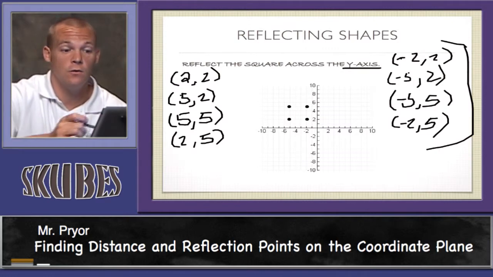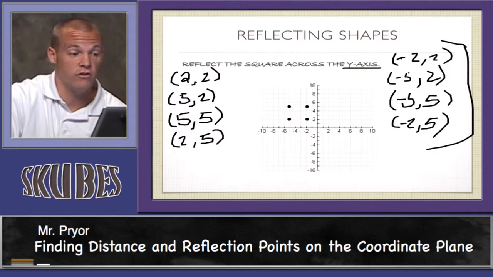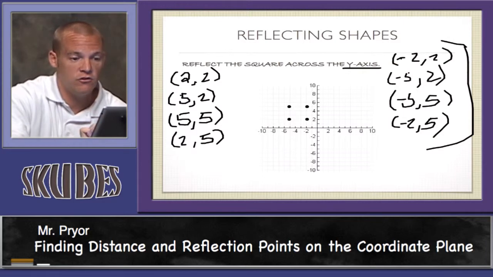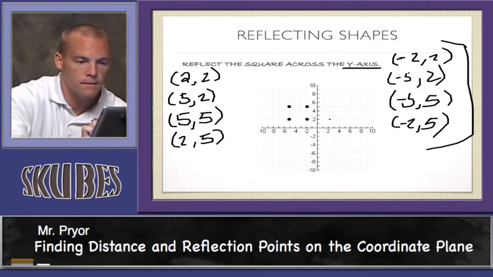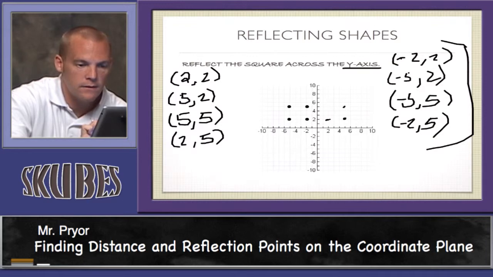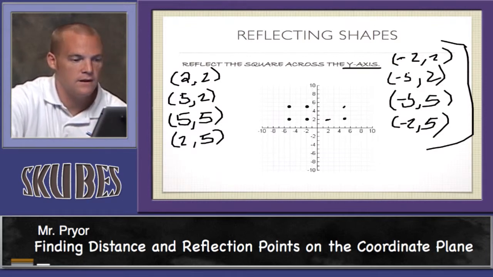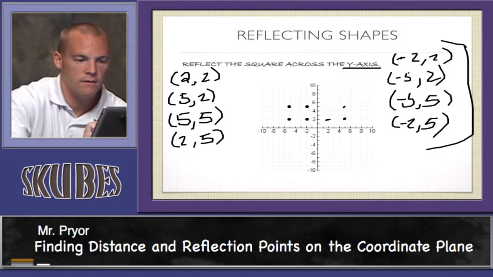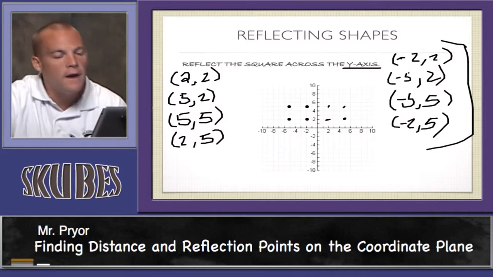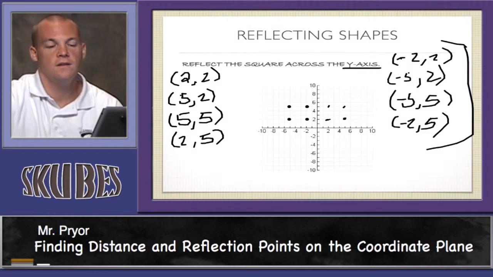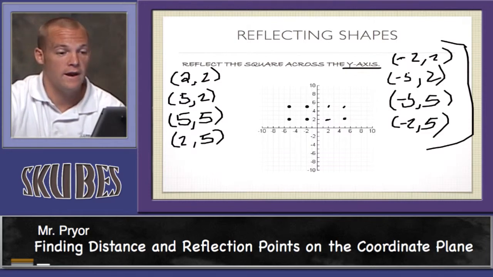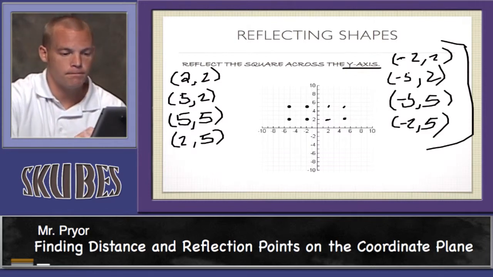And then of course, if you have access to a coordinate plane like we do here, you can double check to make sure. So let's plot those really quick. 2, 2 would be right here. All right, 5, 2, right 5, up 2 would be right there. 5, 5, right 5, up 5. Make sure I place that in the right spot. There we go. And then finally, +2, +5. All right. And though my little points there are a little skewed a bit, you can see that that would be a direct reflection over the y-axis, which is exactly what they wanted you to do.